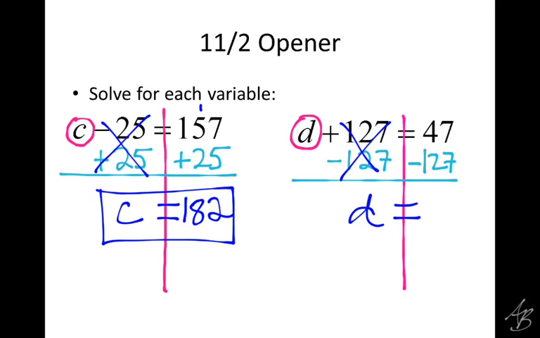On the right side, can I subtract them the way they are? Do 7 minus 7, 4 minus 2, 0 minus 1. We have a problem here. What's the problem? If we were going to do this without a calculator, what would be the problem here? We have the bigger number on the bottom here. When we subtract, you always have to put the bigger number on top. You have to do the bigger number minus the smaller number, even if the bigger number is the number you're subtracting. So if we want to do this one by hand, we're going to have to put the 127 on top. You could do it with your calculator.